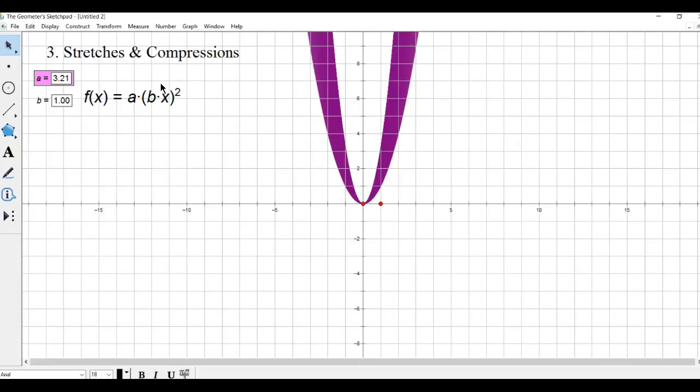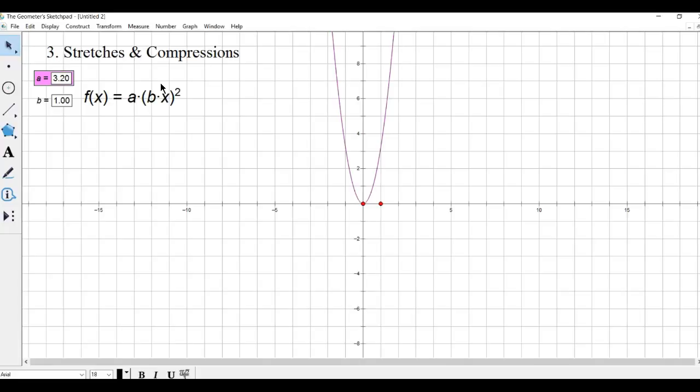Now if I just erase those traces and back it down again, I'm bringing the values of a back down. Currently you can see at top left here it's 2, and it's coming back down.